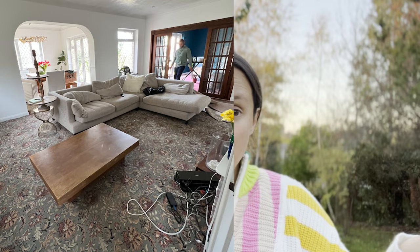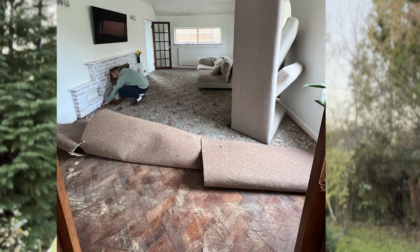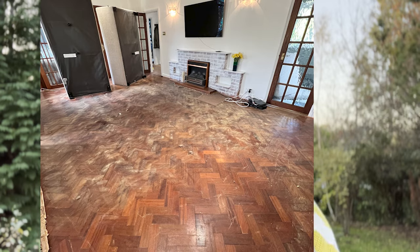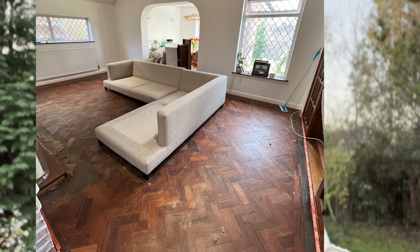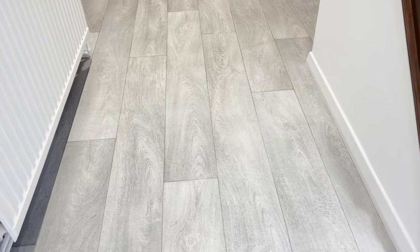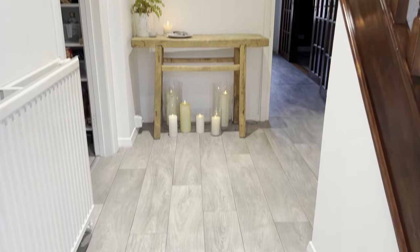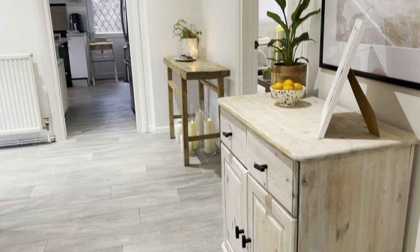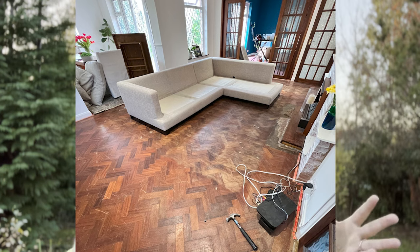However there was a positive — when they lifted up the carpet in the main living room we found the same flooring and that space is far bigger. We weren't able to keep it in there either, however we didn't get rid of it. We put a liner down to protect it in the short term and when it comes time to do a bigger renovation we are going to reuse it somewhere in the house. Between the hallway and the big living room there still isn't enough to use throughout the entire house so we'll have to figure out how much we have and what space it will work in.